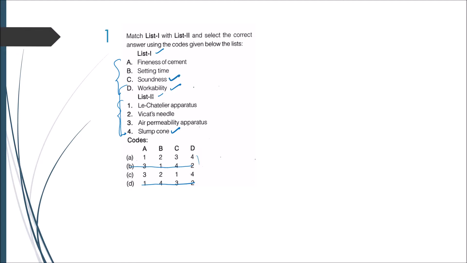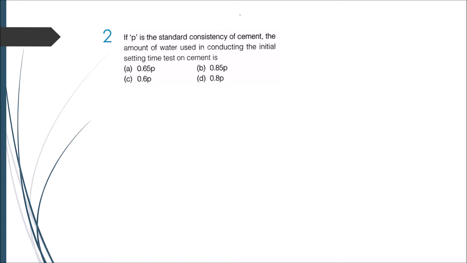Next, if we come to soundness test, we will use Le Chatelier's apparatus, so for C it should be 1. If we look now, option A can be omitted. The answer is option C. In case you don't know what is the apparatus used for fineness of cement, the answer is air permeability apparatus. Try to keep this in mind because it may be asked - for fineness of cement we will use air permeability apparatus.